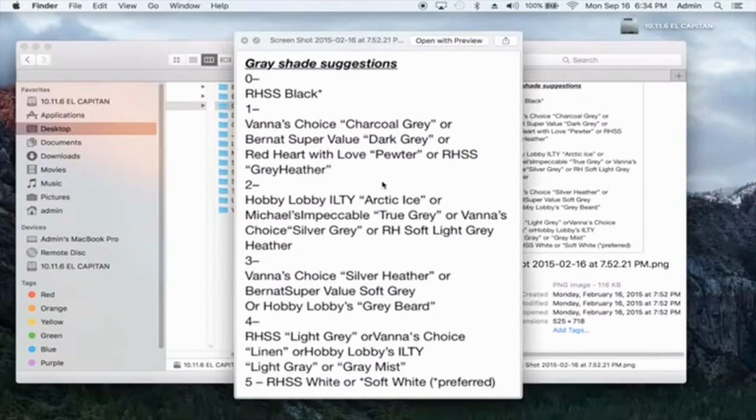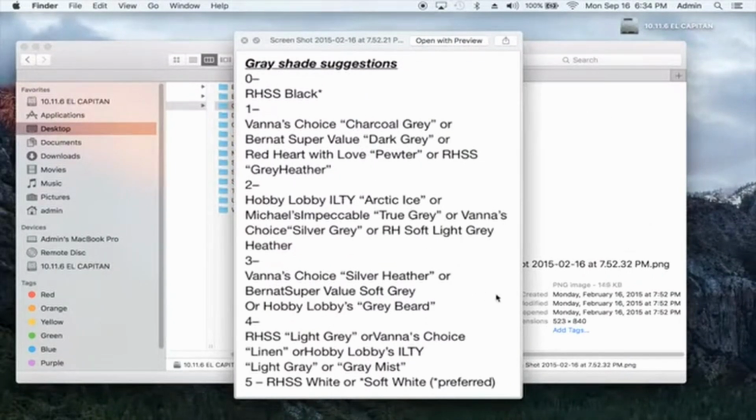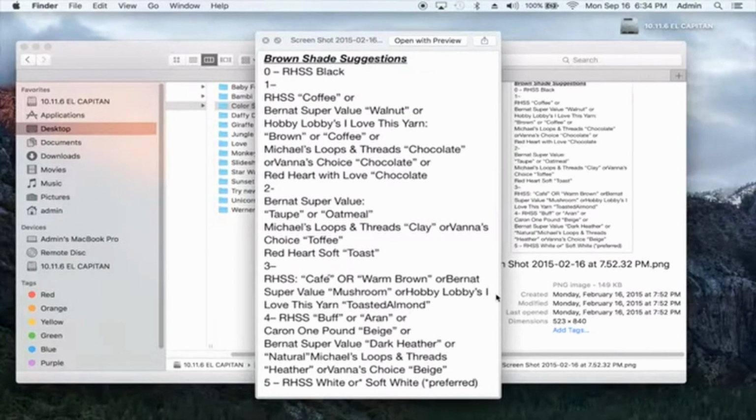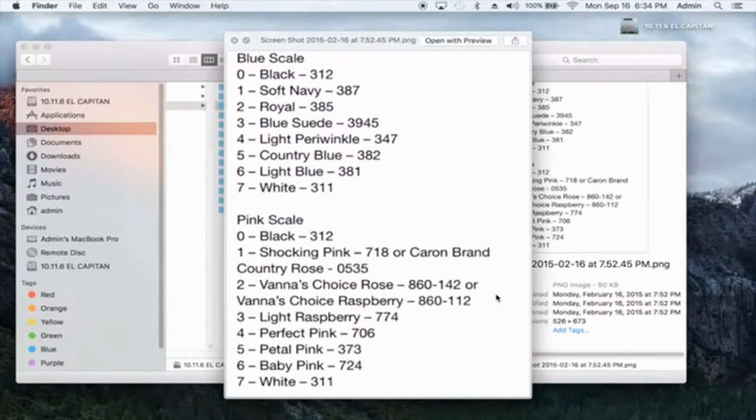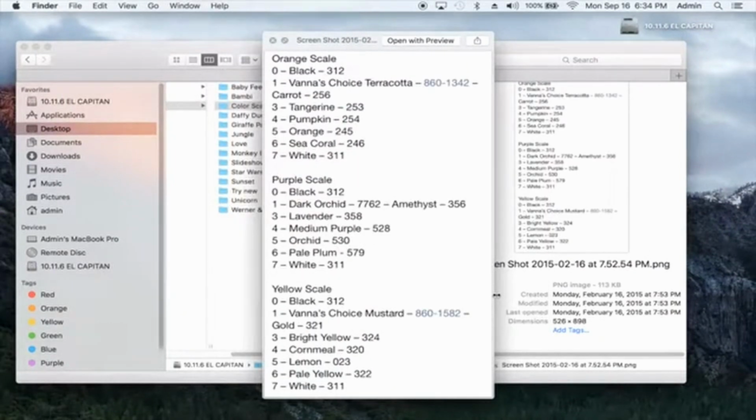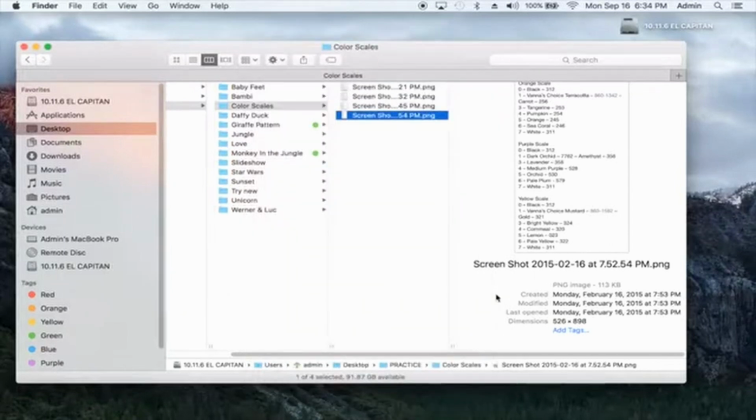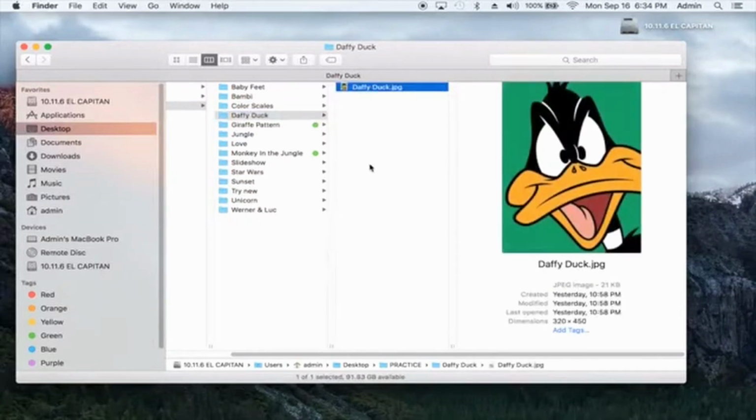When working with color tones, it's great to have a variety of ideas and choices when it comes to shades. Here are different layouts of colors that I think are fantastic for giving that beautiful hue to a project. Using a new image of Daffy Duck, I'm going to show you from start how to achieve this result.